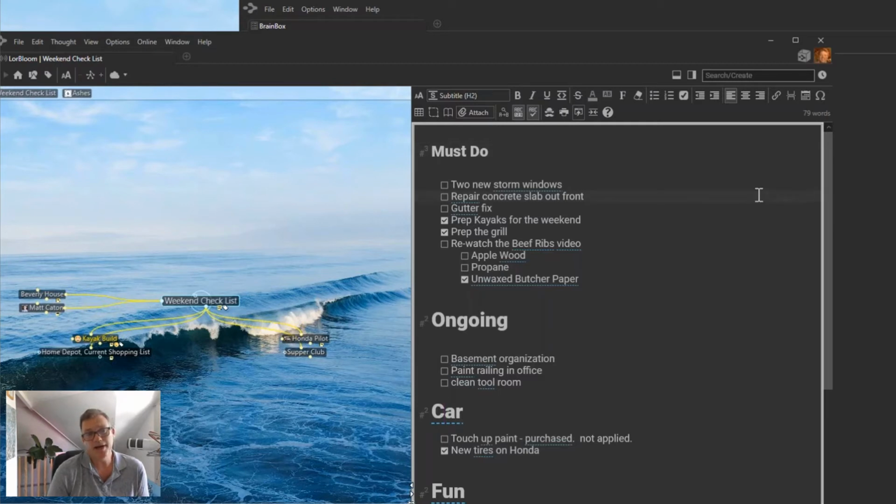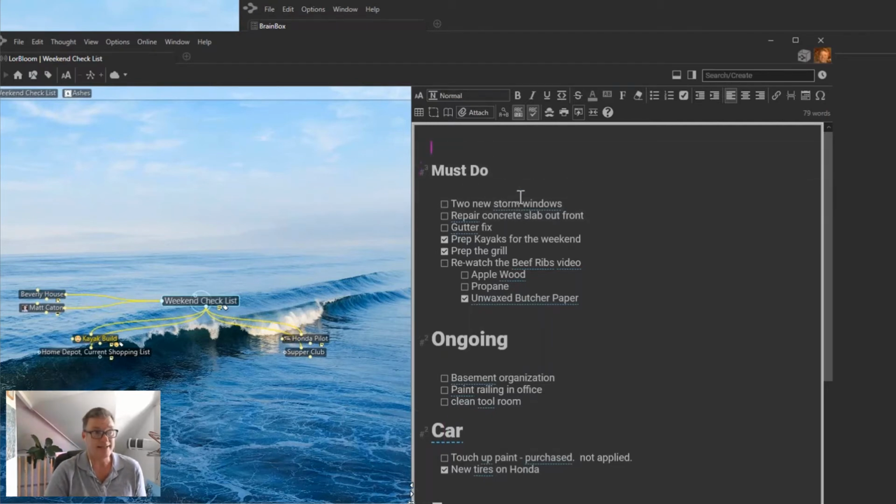Now, the reason why I do that, obviously, it's nice to have a little header or a title, so I've got different chunks of areas within this brain. But I can also, if this thought becomes a little bit too tedious, long, there's all these different subject matters, and that does happen in many of my notes, I can also add in a table of contents. So I've put my cursor where I want the table of contents to appear, and I'm going to click on the button up above, insert table of contents.